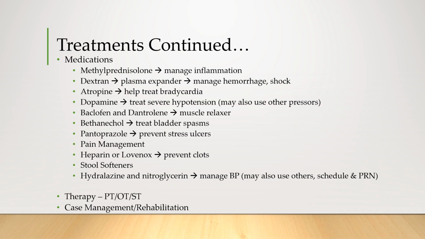Some other treatments that we see with medications. A lot of these you already know, okay? Steroids, management of inflammation. So if there's a spinal cord injury, it may be inflamed. We give a lot of IV steroids, you get the inflammation down. You're going to be able to assess what the patient is actually going on. Do they have limited movement, or was it from the injury and the swelling, which would be a very actually good thing, okay? Dextran, this is a plasma expander. If they're hemorrhaging out, this is one of the medications that we give, okay?